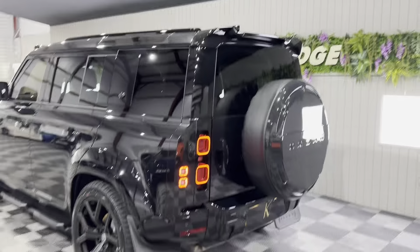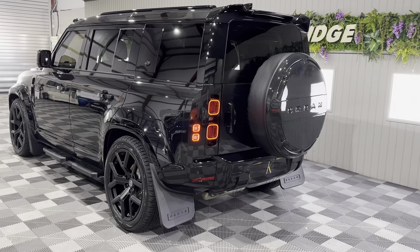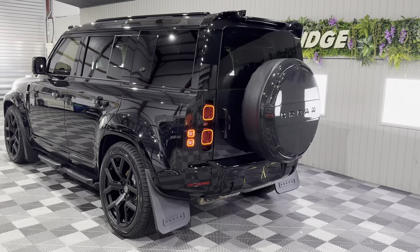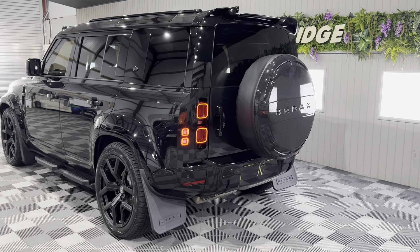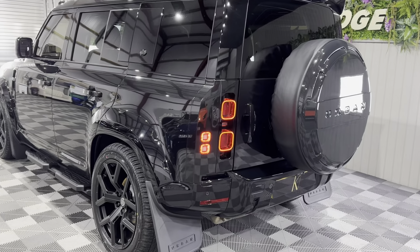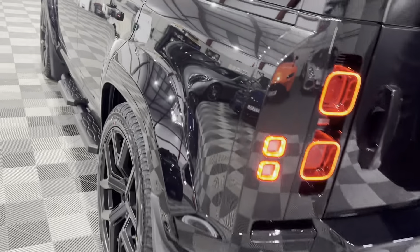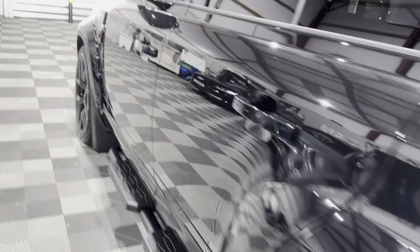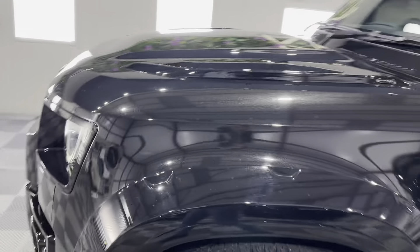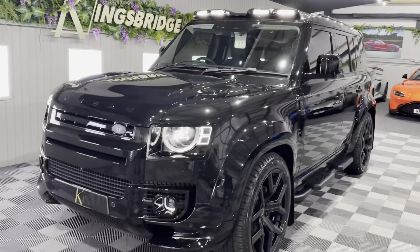This particular example is brand new. Do not confuse this with a standard urban conversion, and most certainly do not confuse it with a non-urban car. They're all different. This is the biggest, the baddest, the widest, the best. The Y-Track kit is much more substantial than the standard one, and it just makes the car look the way it does. It looks absolutely phenomenal — it's a hell of a machine.